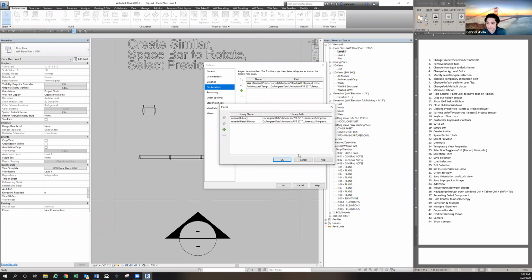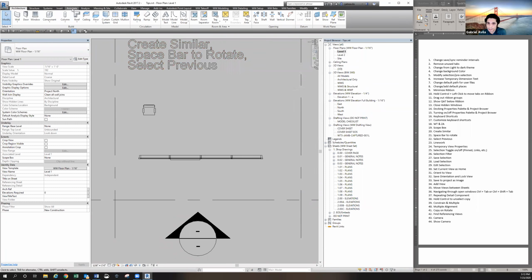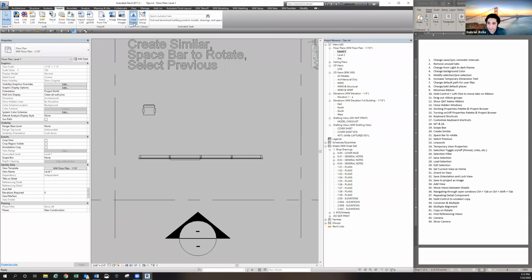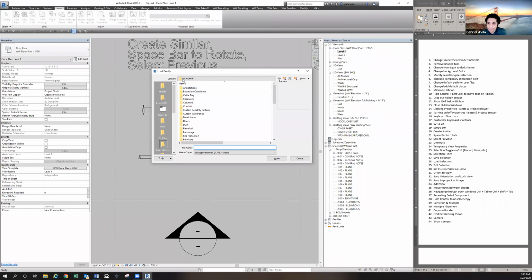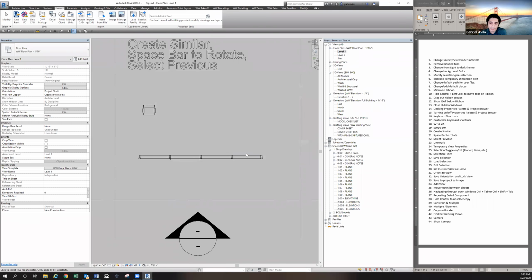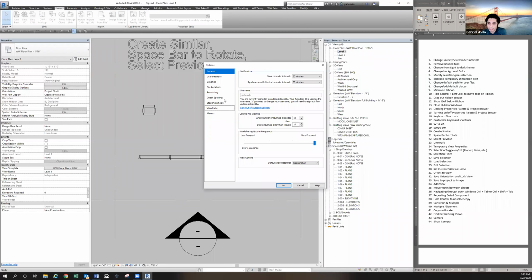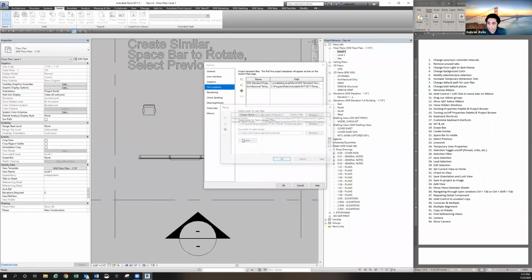So if I go to insert, load family, this is the Imperial Library, the US Imperial, which is going to pop up as my default. Say I pretty often go to the detail library or the parts files. I can add that as a place, and it's going to open up for me every time.